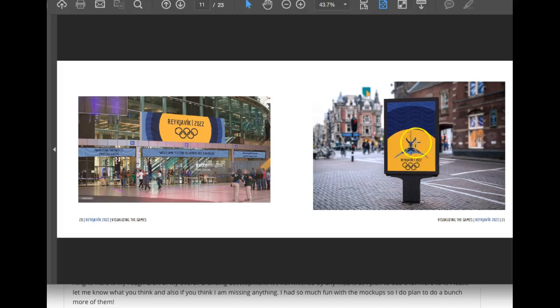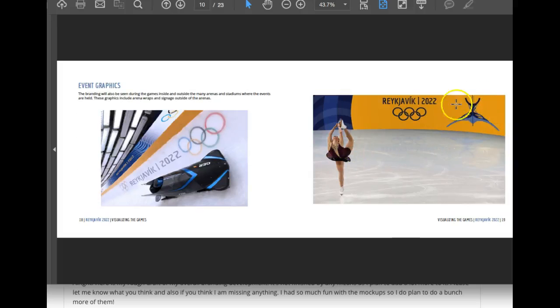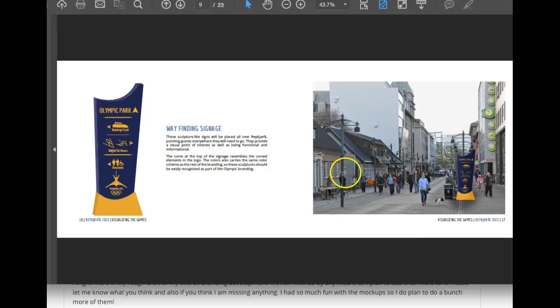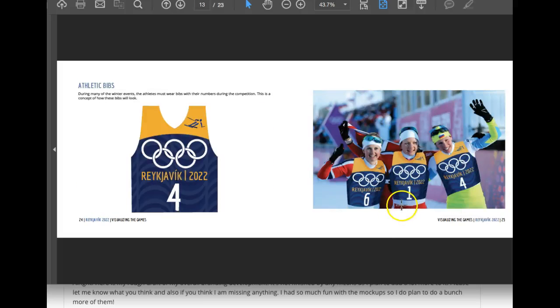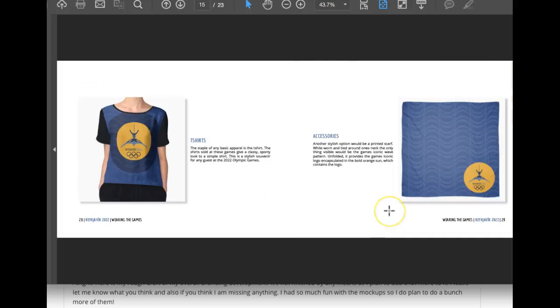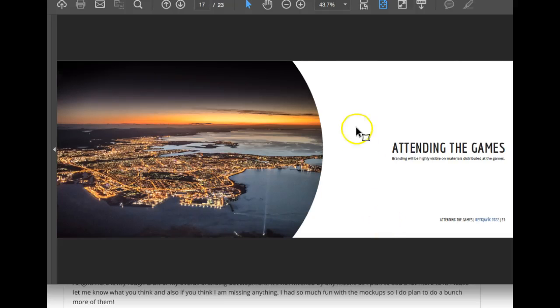It's very clear that this designer wants you to look at the logo first, and this is where I think the rings could be smaller. Logo, the name, location, then the rings. And you can see that over and over in different placements: the logo, Reykjavik, the rings. Even in the horizontal version, you still have this really nice clear hierarchy. And I think that your work right now is lacking hierarchy.